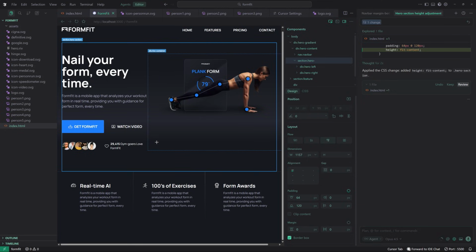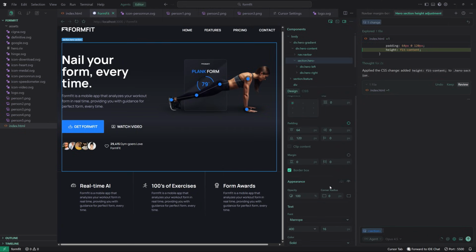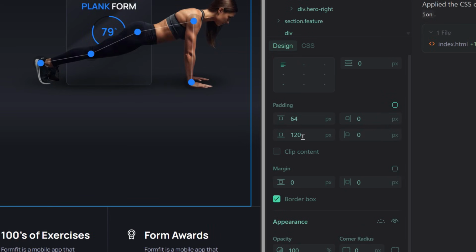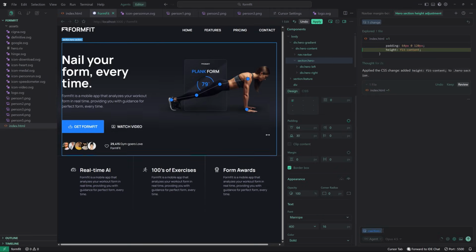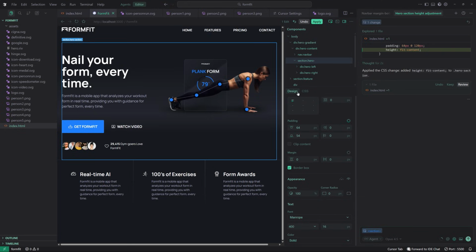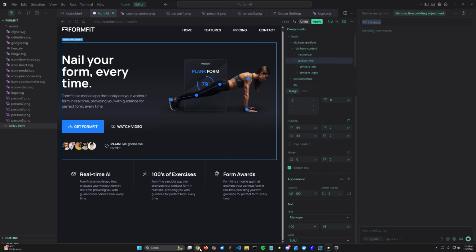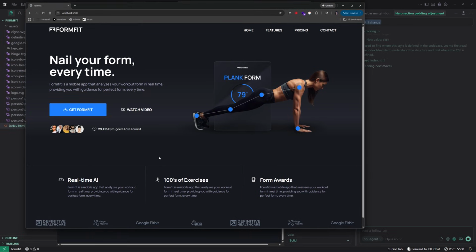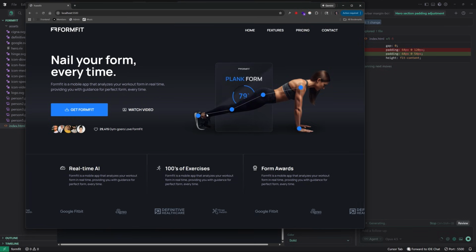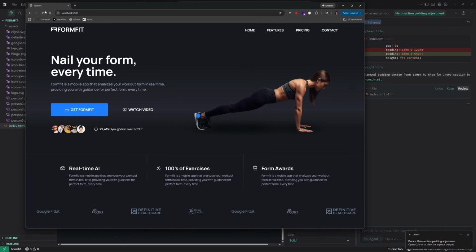All right, well, let's take a look at the inner structure by hovering over this stuff right here. So we have this. Interesting. So it is coming from there. So what I'll do is select this overall container. Ah, it's this. It's that value, the padding bottom. If we reduce that, there we go. Right around there. Hit apply. Now if we come up, momentarily this will refresh when it makes the update. It's going to move it up. There we go. Look at that. Now this is looking pretty solid.